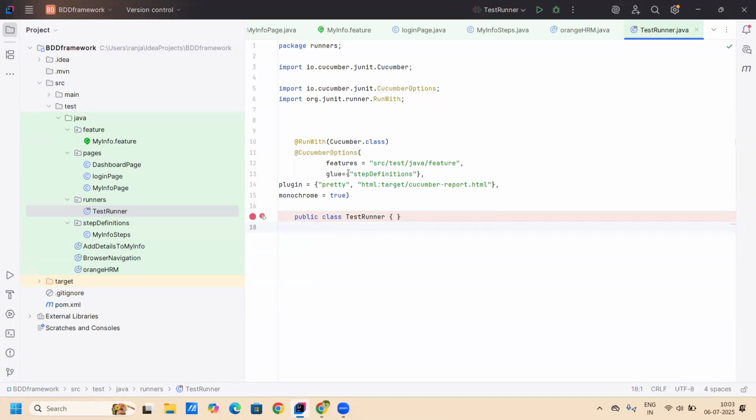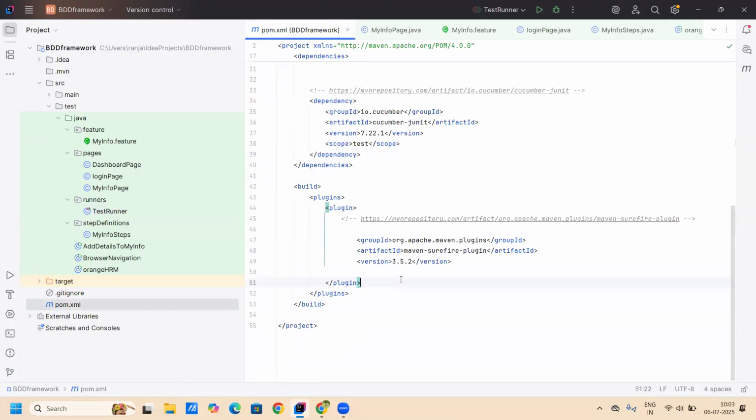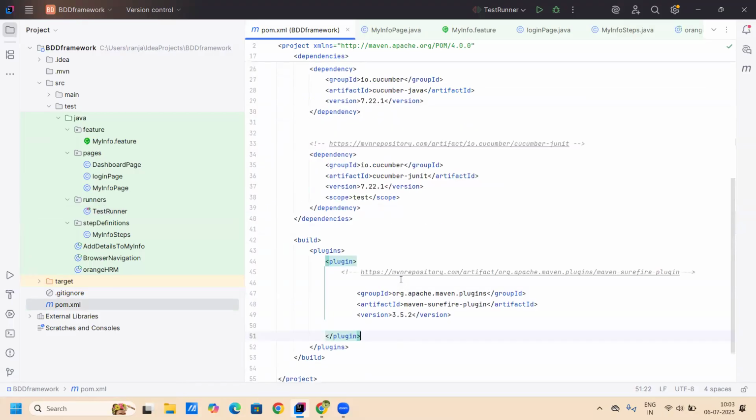Okay. To run the test runner, either you can use TestNG or else you can use JUnit. Anything is fine. Okay, for this data-driven framework, either you can use TestNG or else JUnit. For now we have used JUnit in our pom.xml file. Okay, so one more thing, I was running this test program, but I was getting some error. Like last class, we were getting some error.